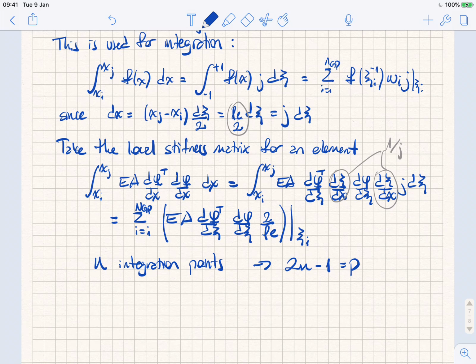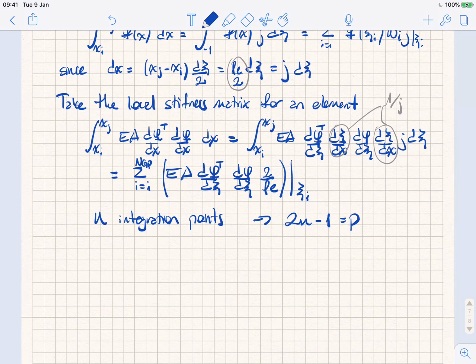Okay. So let's look now at our 1D stiffness matrix, because we said, well, we have linear elements, right? The elements are linear, so the shape functions are linear. So the derivatives are constant. And now I'm doing the product of the derivatives of the shape functions with themselves, which is constant times constant, is constant. So how many Gauss points do I need? How many? Come on, how many? 1. In fact, because everything is constant, we do not perform integration. And you may remember that this is K. Normally, what we have is EA over the length of the element, and this is what you get. We don't even perform integration at all.